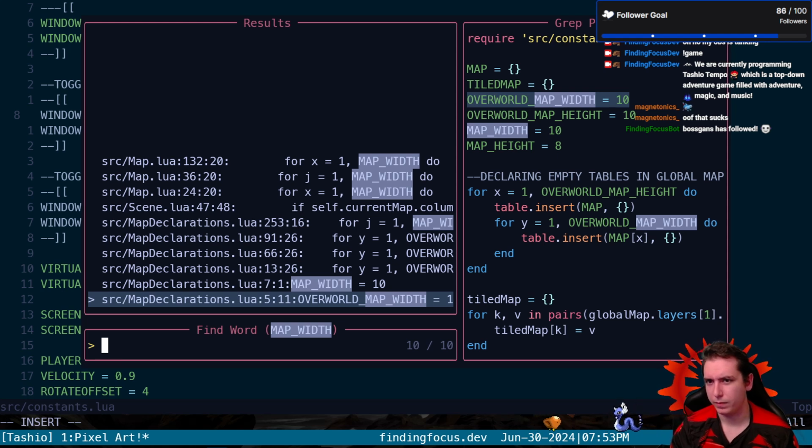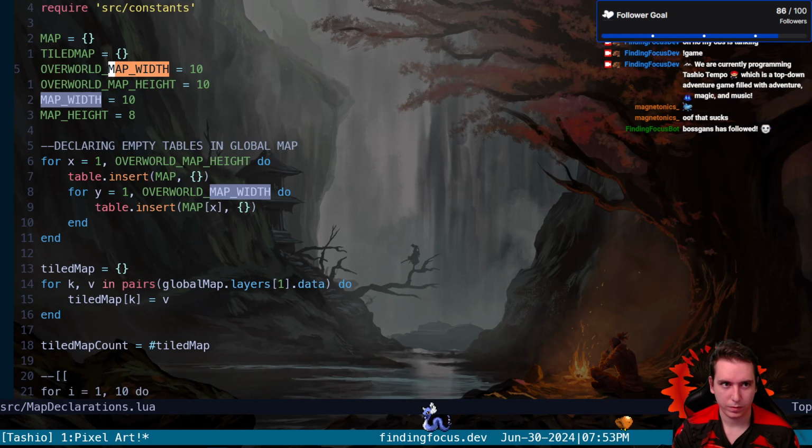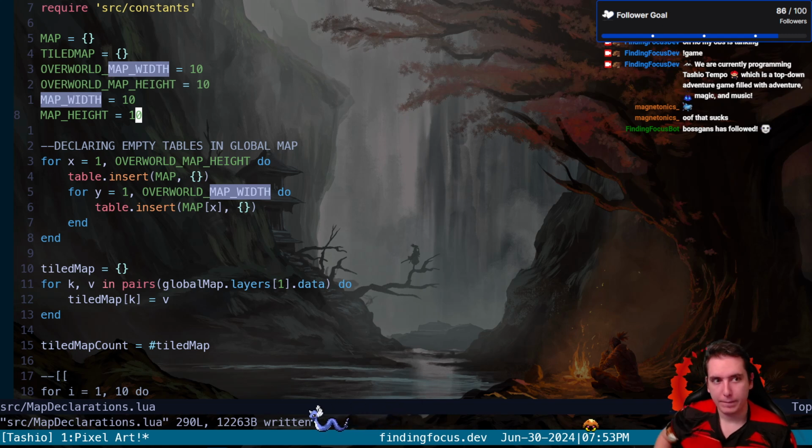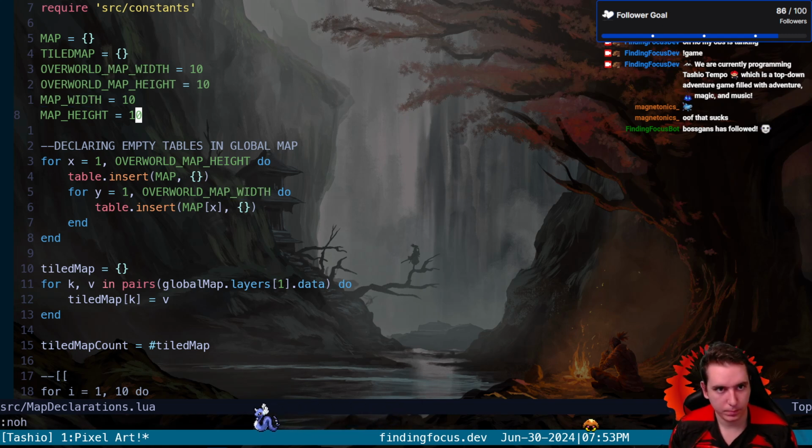Okay, yeah. This is wrong. So this should be 10 instead of 8. Actually, map height. Okay. Yeah, this is. Where are we using this map height?